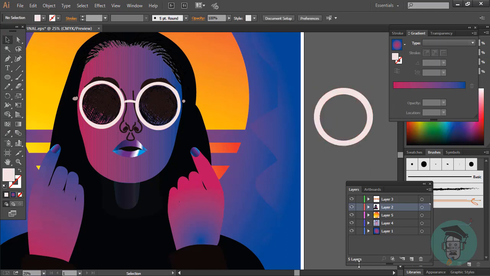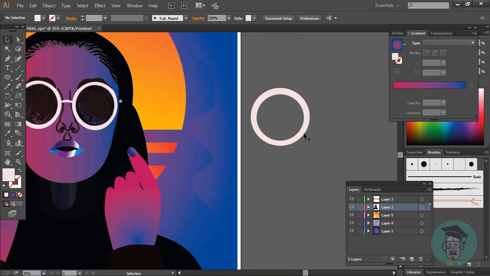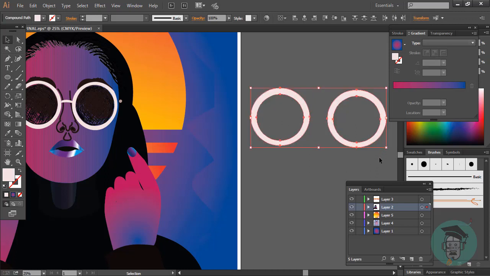Just holding Alt and clicking on this part of the circle with your mouse, and then duplicate it. And this is how I made this sunglass.